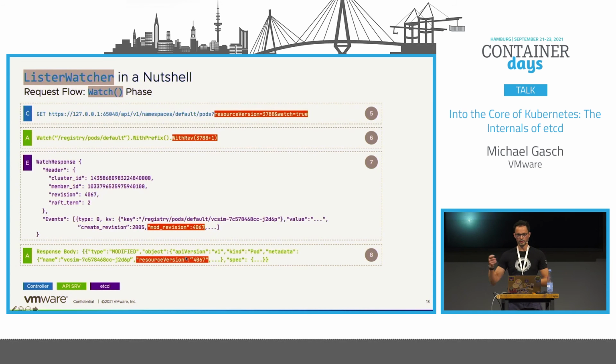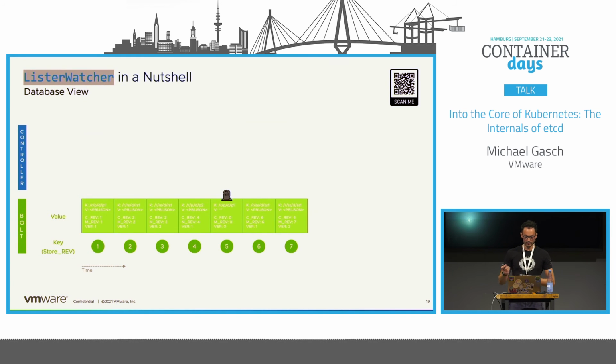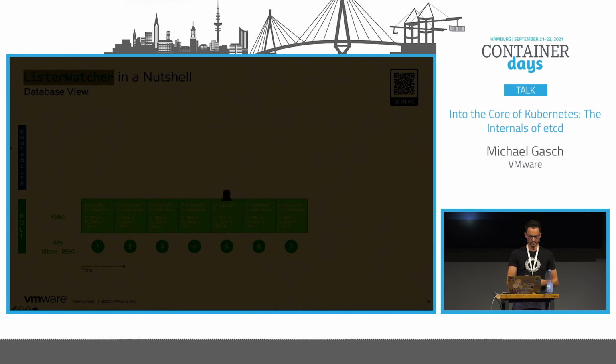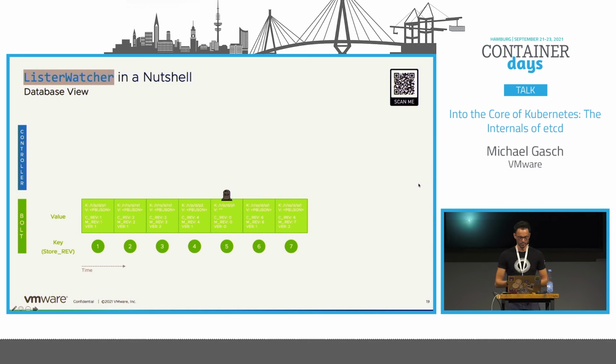So the resource version that we saw earlier in the kubectl snippet is now projected in here, which we got back from etcd. And this is important. I'll cover that in a bit. So let's dig deeper a little bit, and it's hard to read, so I'm going to explain what's going on here. This is a very simplified view of the physical view of the database in etcd, not from an API server perspective. So we have a controller, or kubectl, if you will, in blue, and we have the physical database representation to make this a little bit more clear.